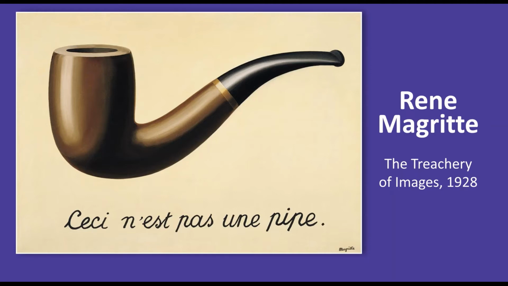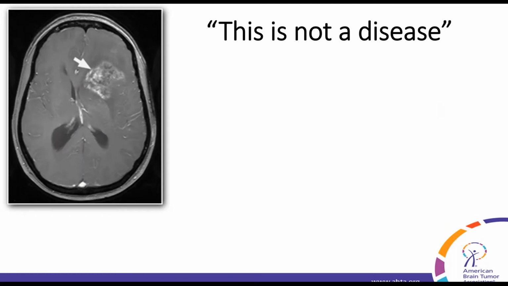Now, one thing I'd like for you to consider as we look at this piece of art by Rene Magritte, it's a picture of a pipe, and then underneath it, he says, "This is not a pipe." And what did he mean by that? He meant that, as he said, I can't use this pipe to put tobacco in. I can't smoke it. This is not a pipe, this is a representation of a pipe. It's a piece of art that duplicates or tries to imitate a pipe, but it's not a pipe. And I'd like you to consider that as we go forward as well, and we think about brain tumors.